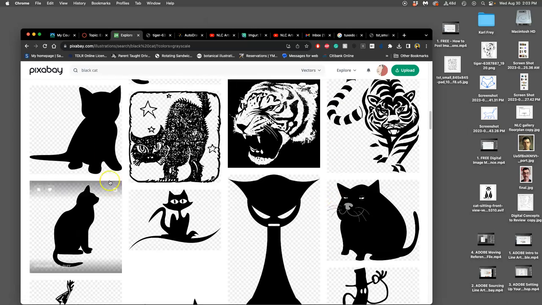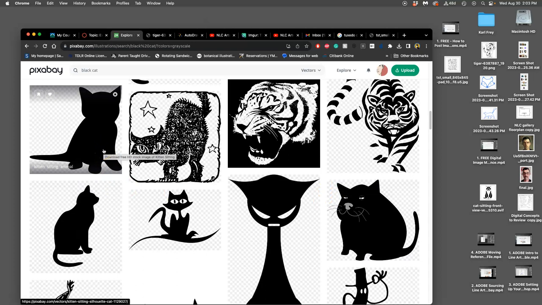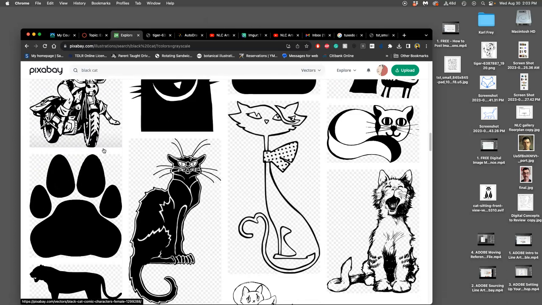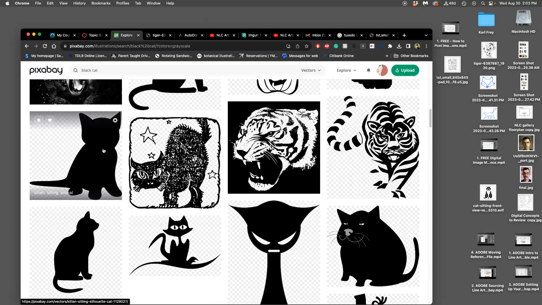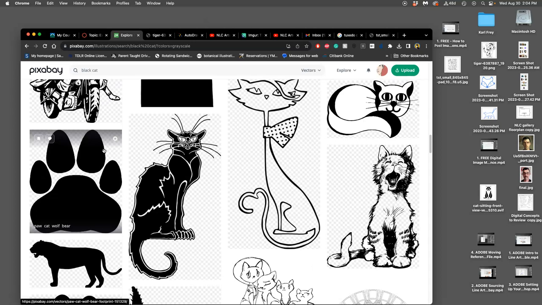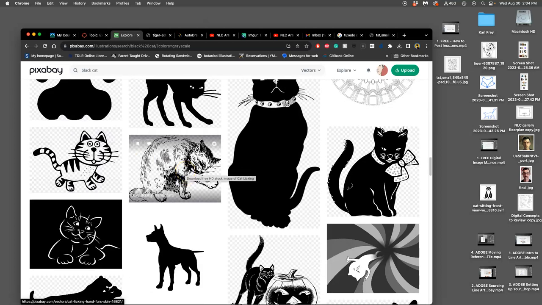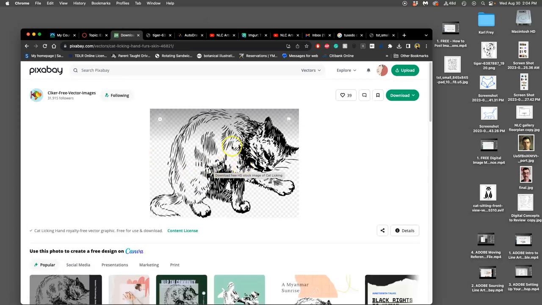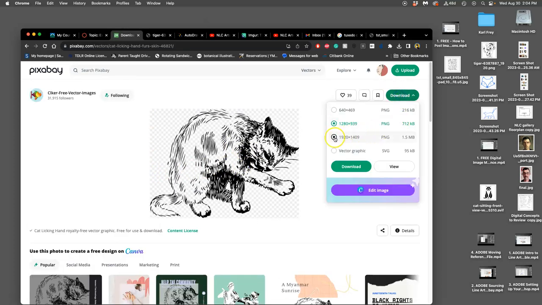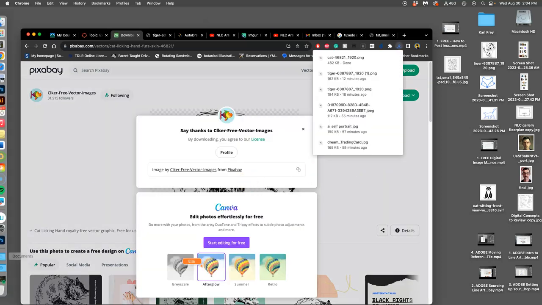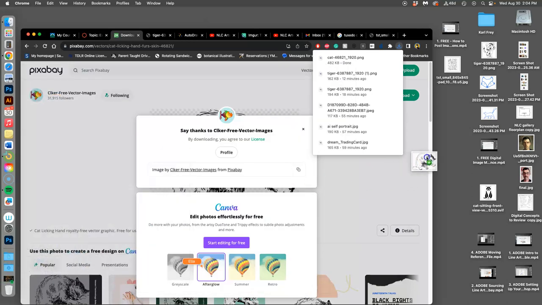The trick is I don't want solid black, even though that is bitmap, because that's going to cover up all the other lines I use. And I could do something clever, but that's going to confuse you a little bit. Like I could do white lines on top of a black shape, but that's not what I'm in it to do right now. Oh, that one's pretty interesting. A scruffy aspect of line art, because sometimes line art can look like it has shading in it, even though it doesn't. So I'm going to download that one. Goes to my downloads folder. I'm going to drag it out to the desktop.